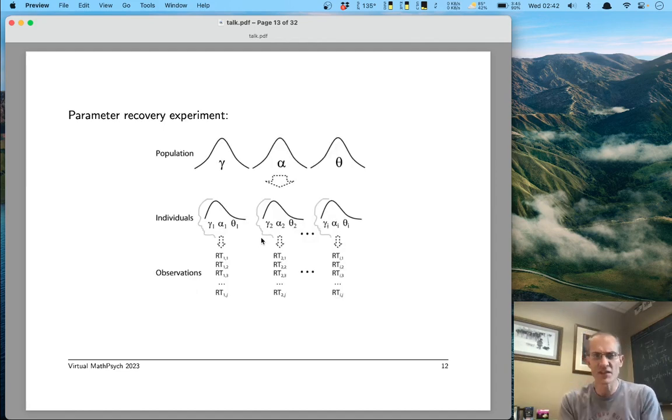So what I did was take that idea from MathPsych and Wagenmakers, and then I combined the classic parameter recovery technique of Farrell and Ludwig to do a parameter recovery experiment. Here we assume that individuals have distributions of response times with drift rate, response threshold, and non-decision time parameters unique to each person, but those are all in turn drawn from population values that we will fix in just a second.